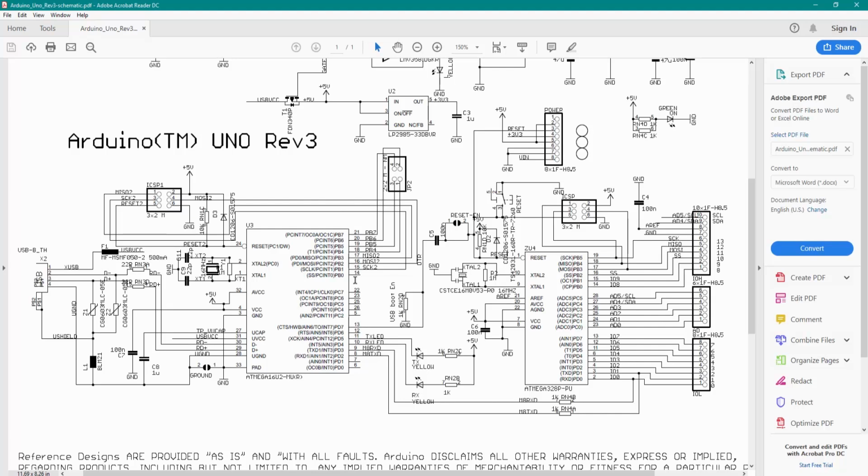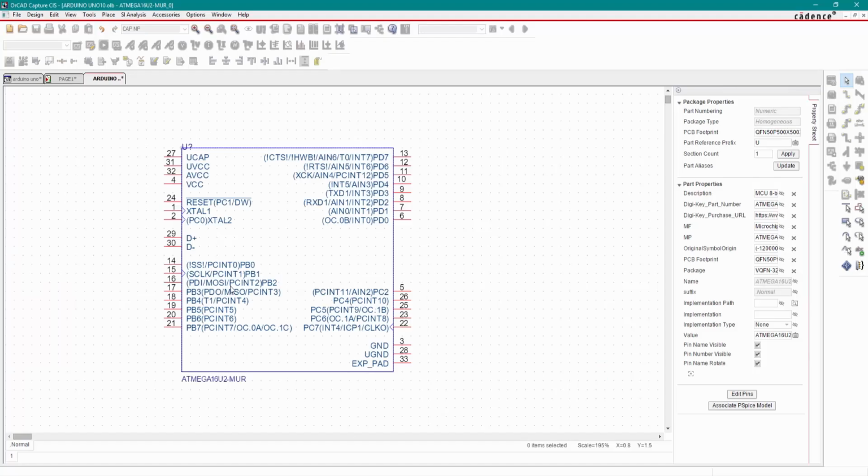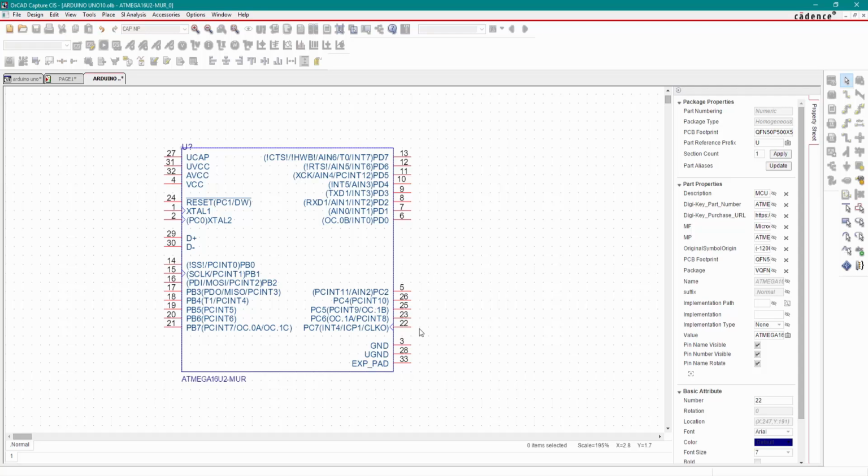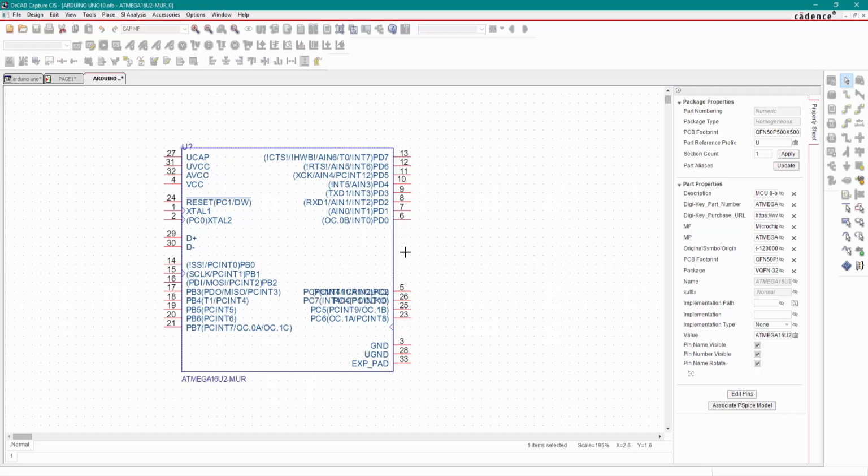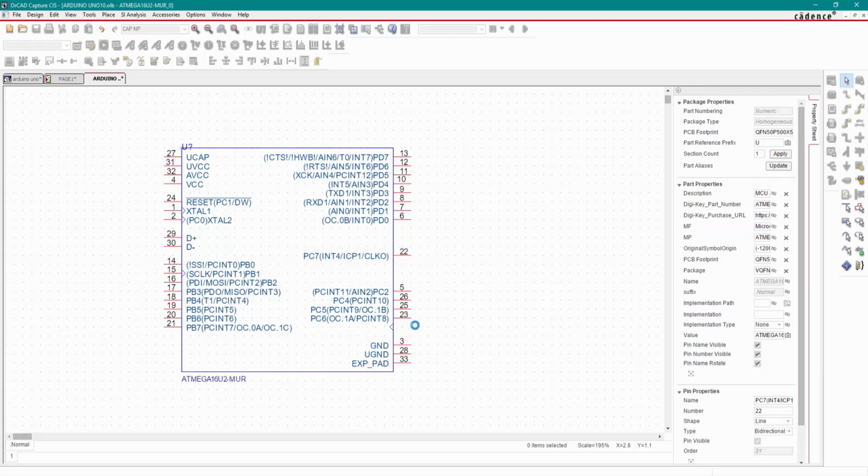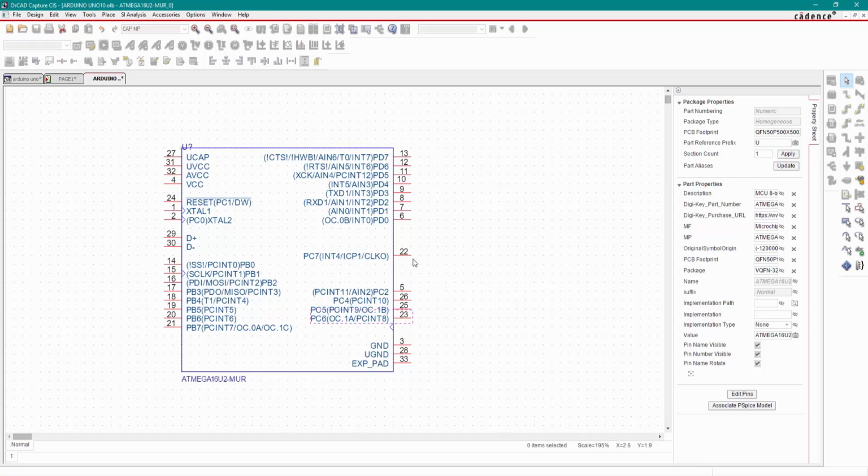Now we can see the 22, 23, 25, 26 and 5 pins are not connected, so we will move them here. So this is 22. I will move it here. Next is 23.